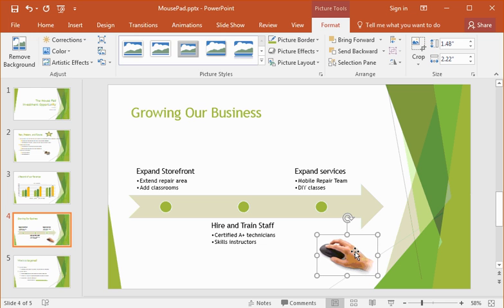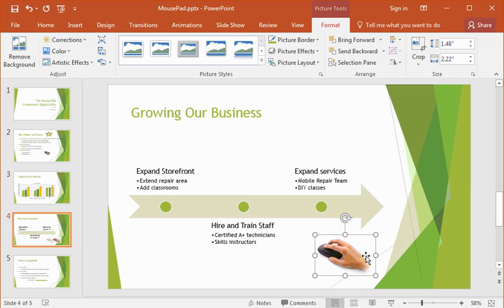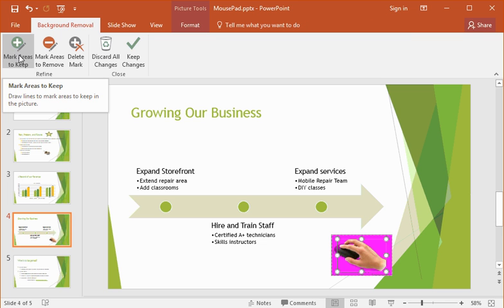And maybe shift it over just a little bit. Oops. In fact, one of the things that I might like to do, can I do that? Let me go ahead and have a look really quickly on the format of this particular picture. I should be able to remove the background. No, I don't like that one.